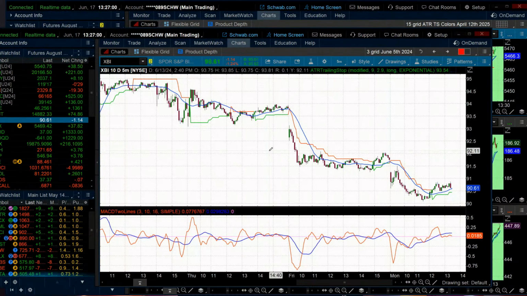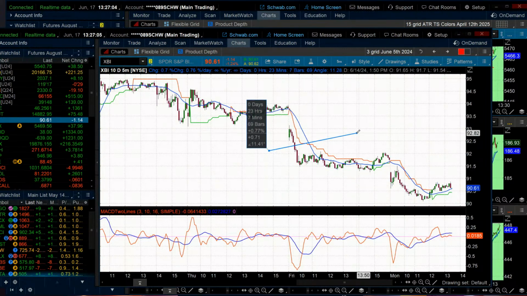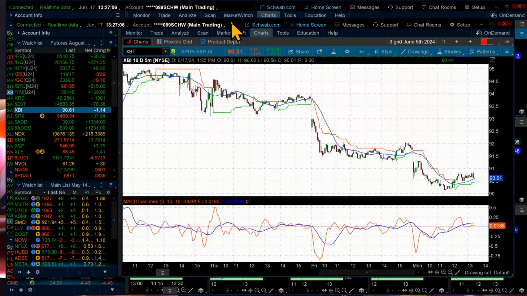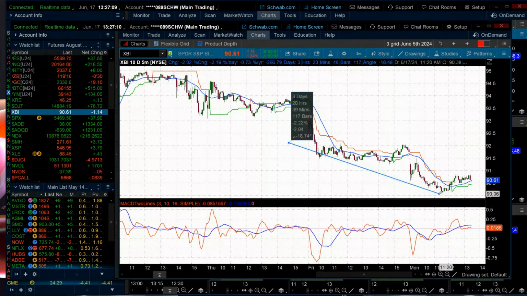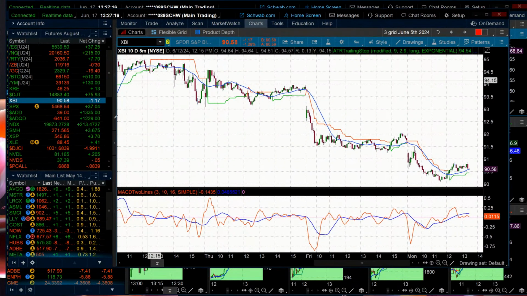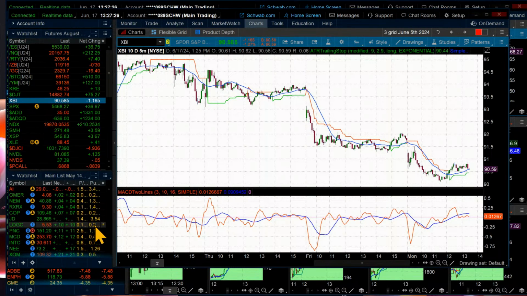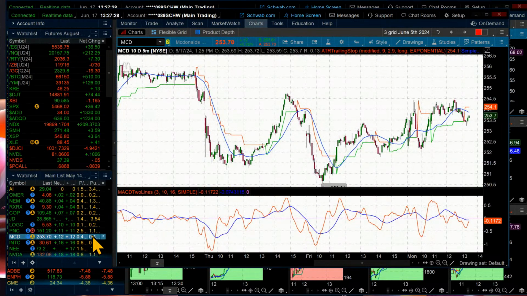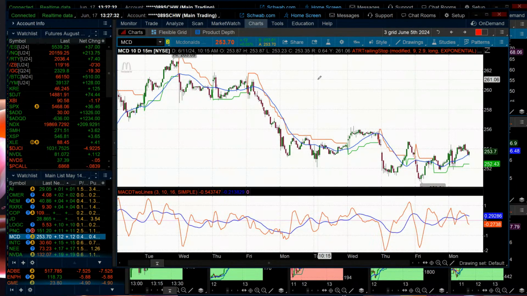But the key was that it touched support and then consolidated. Every single one that's had a big rally today has hit support and then formed a Stewie pattern. It's great that it happened right when I'm going to be on. I am pretty excited. So you can go through a lot of these. So let's see what hit support and then bounced. Let's see McDonald's. Nah, see that's slop. Yeah, well, McDonald's is slop.